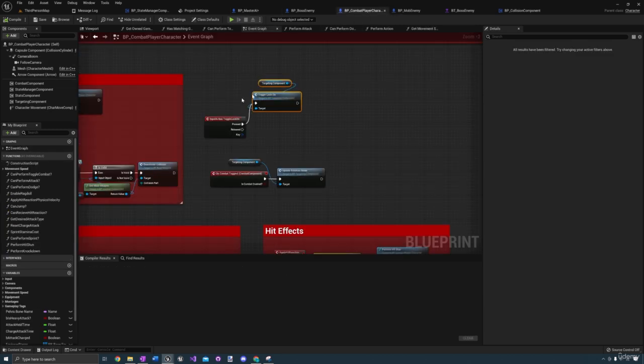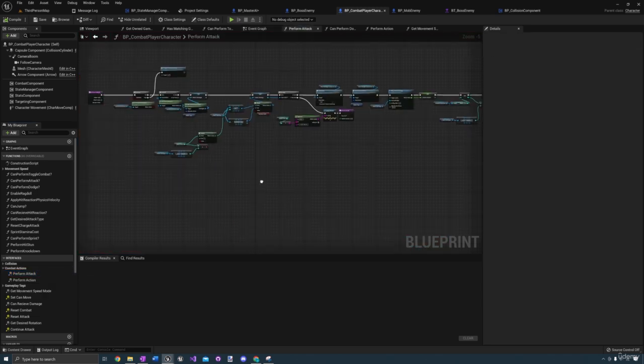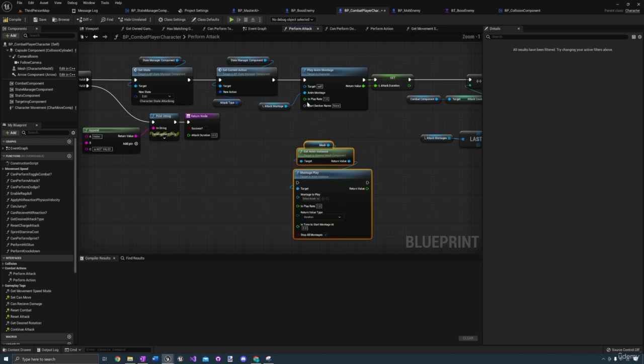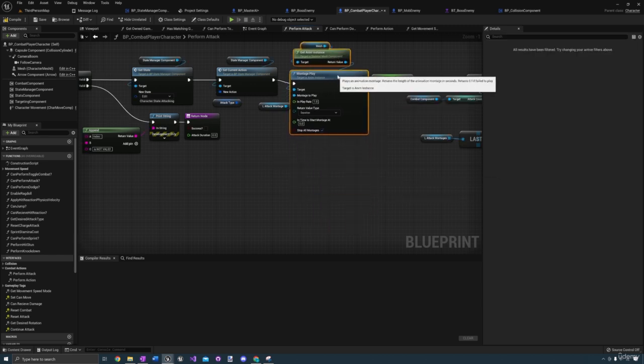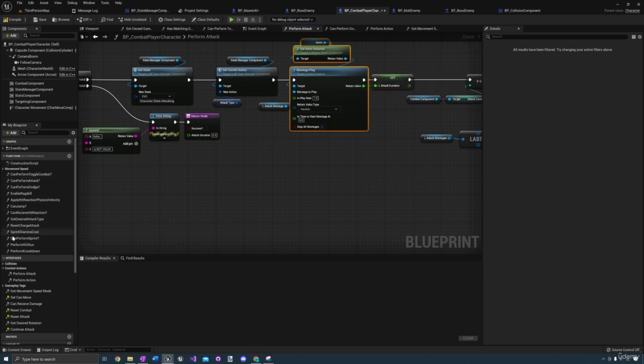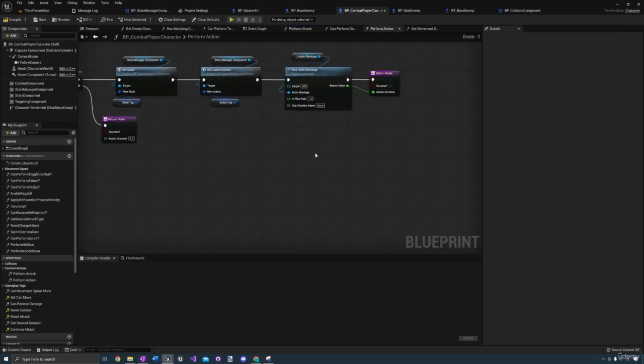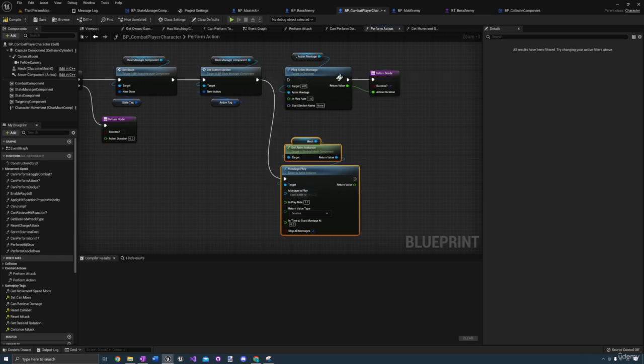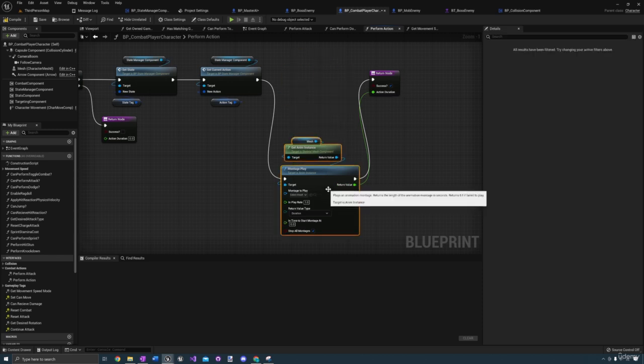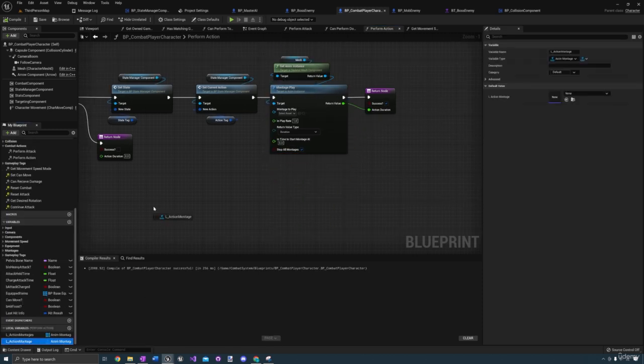We can do the same thing in the player character as well. So don't forget to plug in the local action montage here as well.